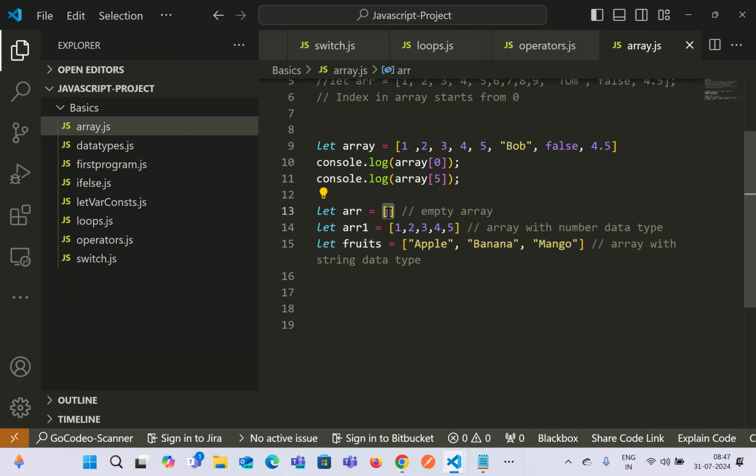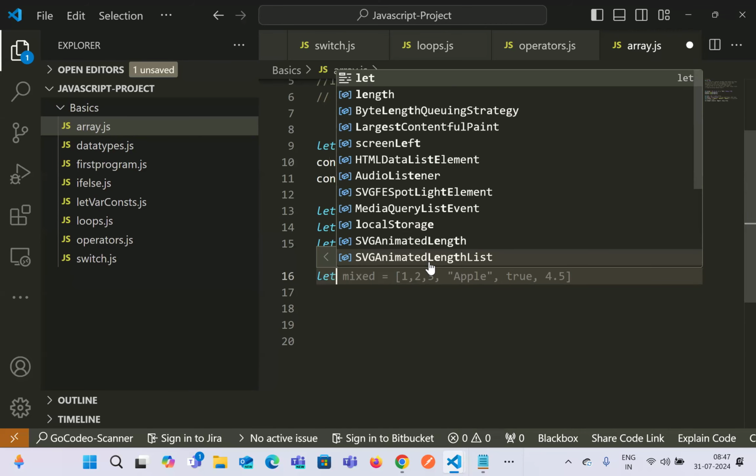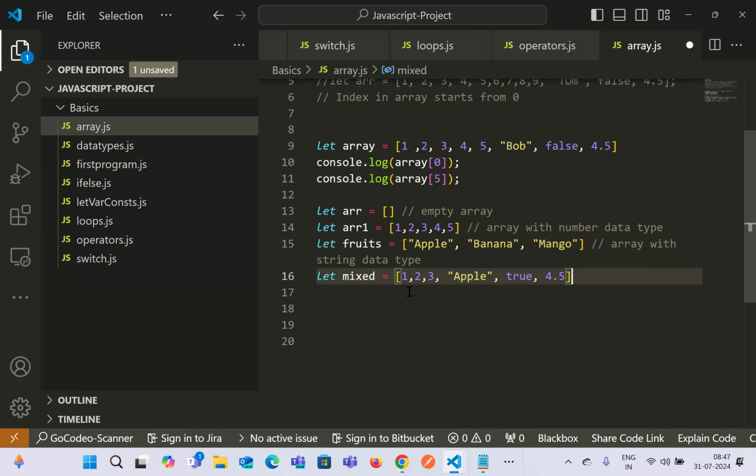It starts with a square bracket. The first is a completely empty array, the second has all number data type, and the third has just string data type. Let's say mixed equals to 1, 2, 3, apple, true, and 4.5. This is a mixed array having different data types. So this is one type of declaration.